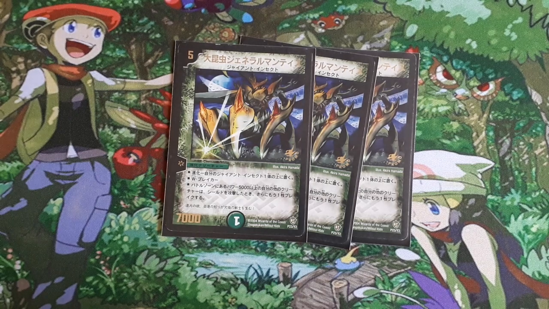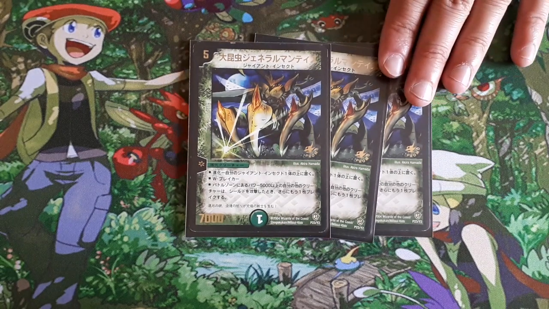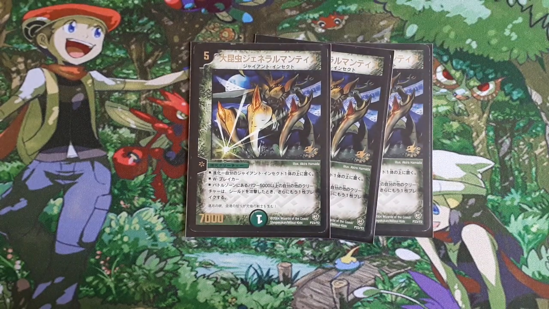So here he is. He's a 5 mana, 7,000 double breaker, evolution onto a giant insect, and all of your other creatures that have 5,000 power or more break an additional shield when they attack. So if you've got multiple guys, like if you've got two of these guys in the field, they each gain triple breaker effectively.